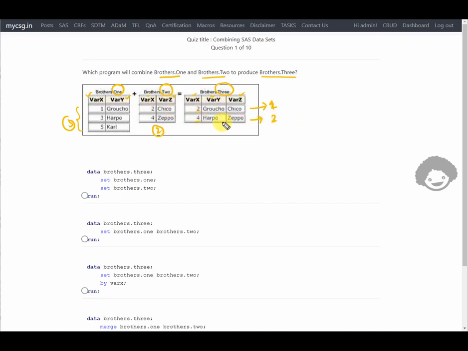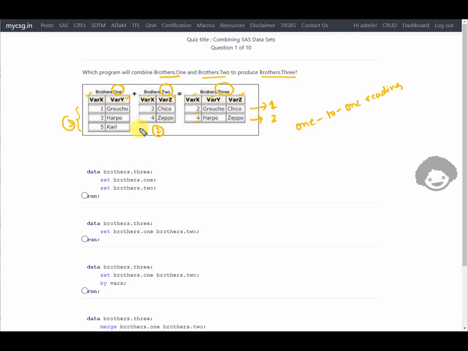So we are looking for a code which is actually using 1 to 1 reading. Which means the first observation from dataset 1 gets combined with the first observation from dataset 2. In this case, the dataset which has the lesser number of observations will determine the number of observations in the final dataset.